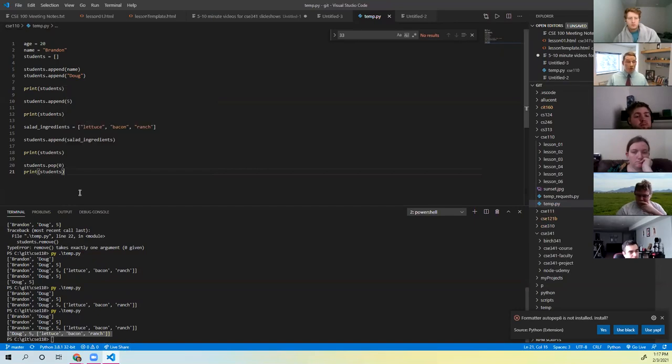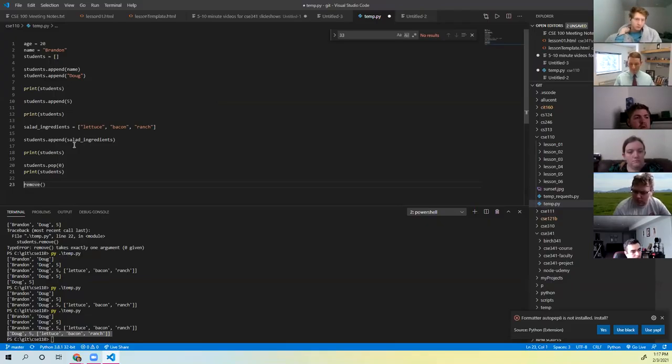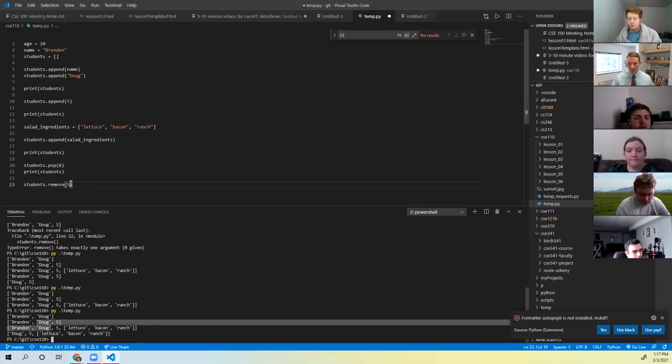All right, so 2 ways of removing. We have the pop function that will take an index as an argument if I know what index I need to remove from a list. And then we have the remove function, students.remove, and I could give it a value inside of here. That looks like an index. That's a little bit confusing. Let's put Doug in here. We'll remove Doug. Okay, any questions on removing stuff from lists? Sweet, well, let's keep going.